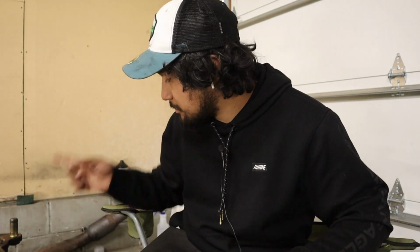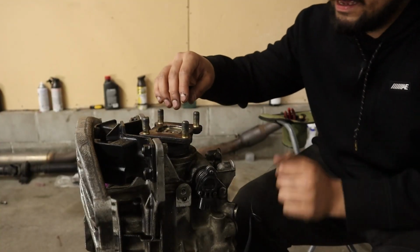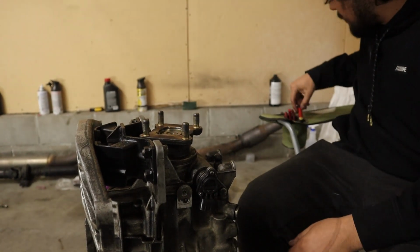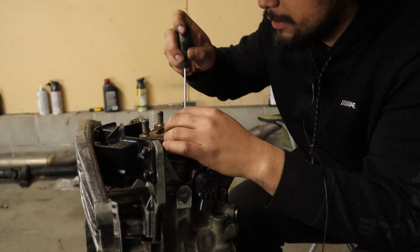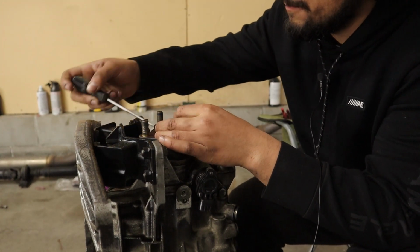Alrighty, so we are back, and I got a bunch of stuff. I got the bearing puller, that's the bearing puller over there, and I got a bunch of red Loctite and other stuff like that. It's pretty much ready to go. We gotta take this boy off right here, and hopefully it's not a pain in the ass. I know that it has a couple things that we need to take off, like this. It shouldn't be seized or anything in there, so just kind of pull it off.